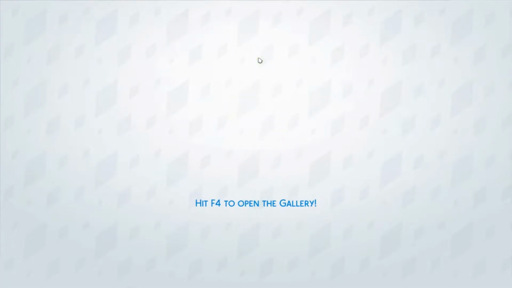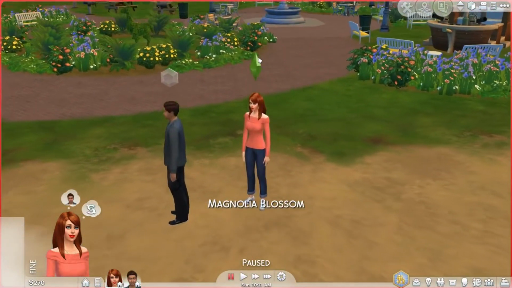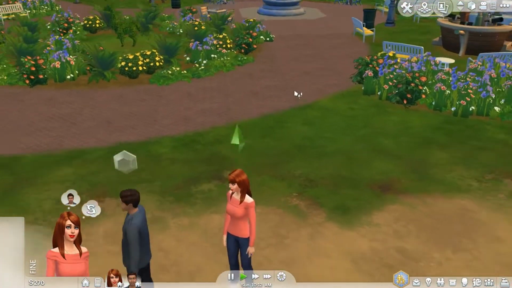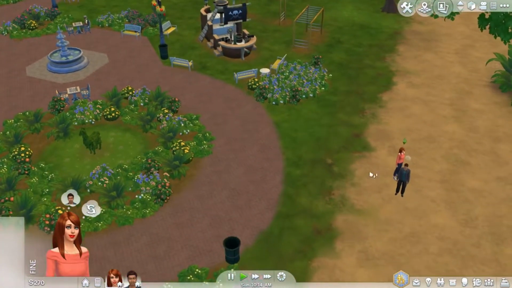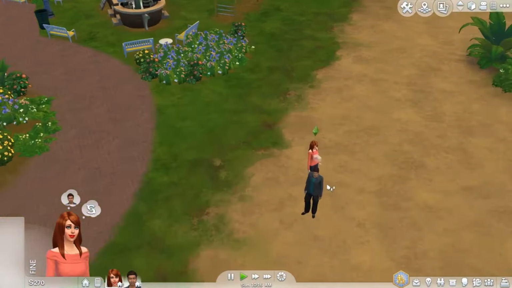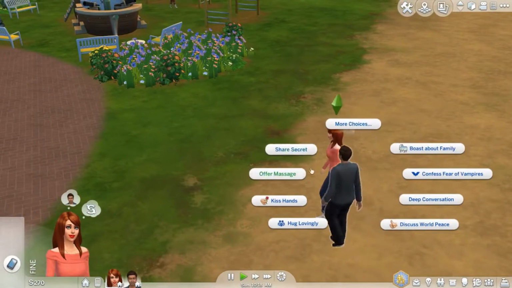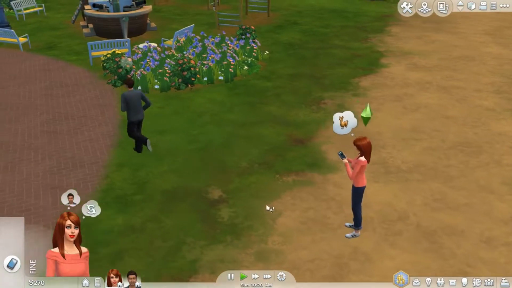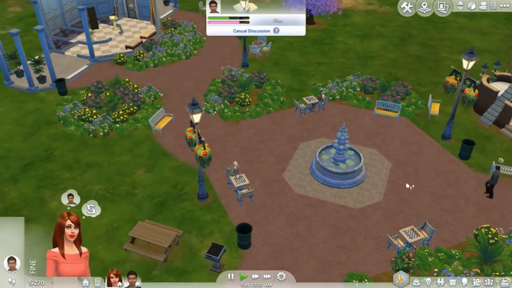I don't think we saw any dogs today, but if you do end up getting the cats and dogs pack, which is on here, there will be dogs that show up probably around some areas. I think it depends on which area you go to. But we'll get into that in a different part.